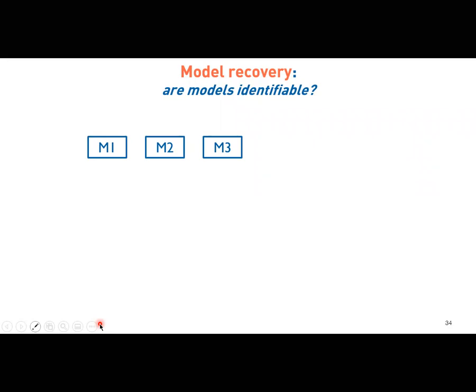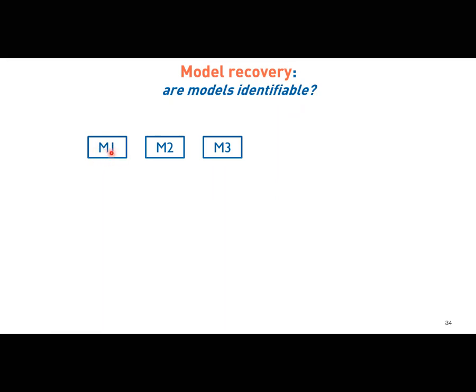Here in computational modeling, we would also want to propose models that are making distinctive predictions. If two models are making the same prediction, why do I need two models? One is enough. So model recovery is trying to help us understand if models are related or not. We do not want to have related models. We want all of our models making distinctive predictions, okay? This is the aim.